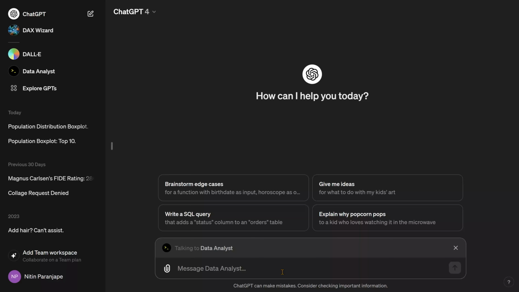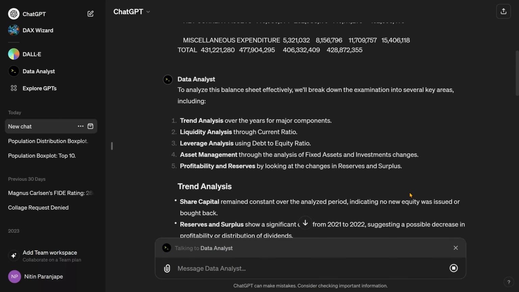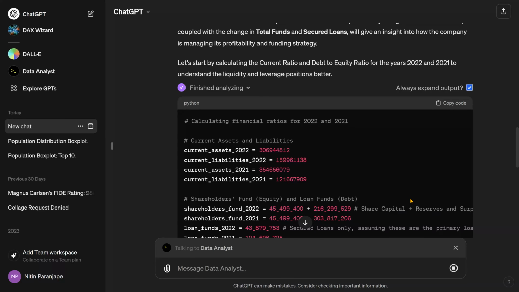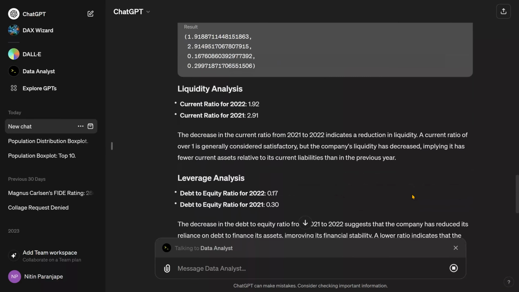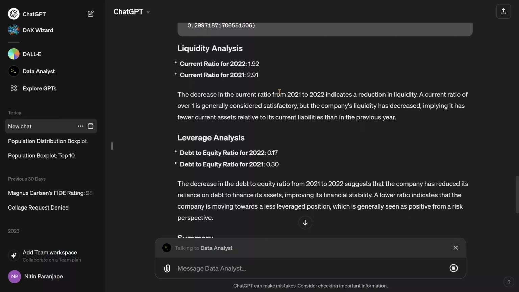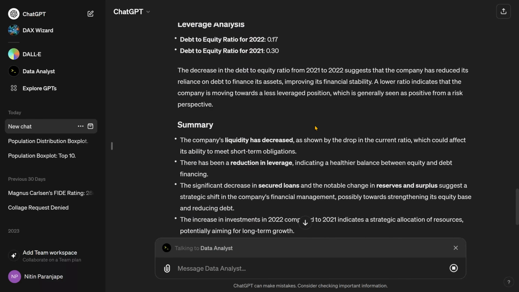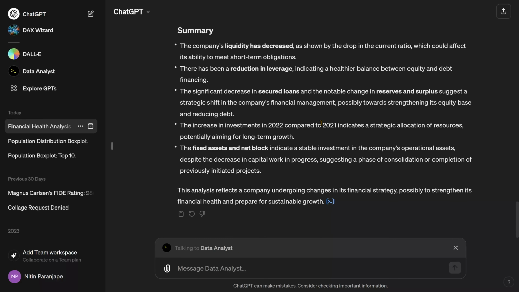In this case, I'm going to copy paste the data. It is giving me the methodology. It is actually showing me the Python code which it is running behind the scenes. And now it is actually giving me amazing analysis along with a summary. That is the real power of ChatGPT.